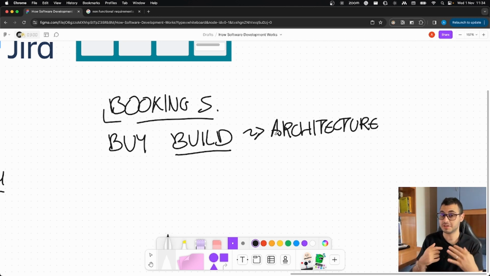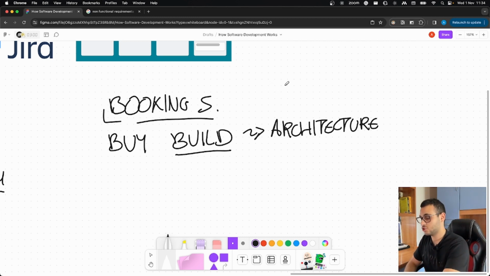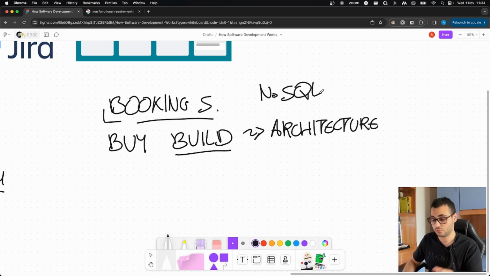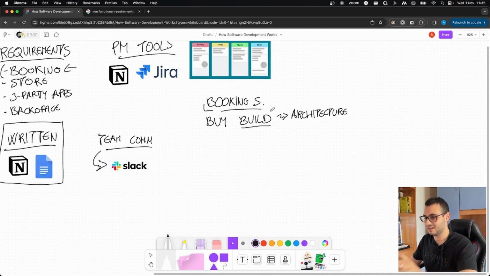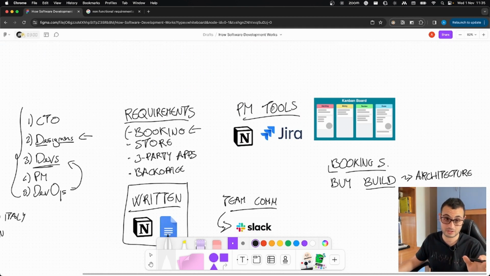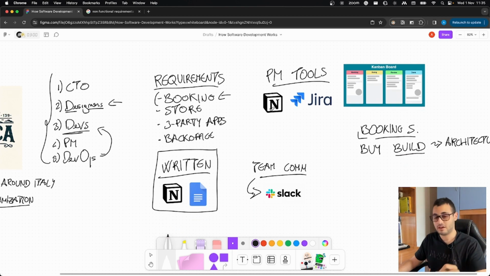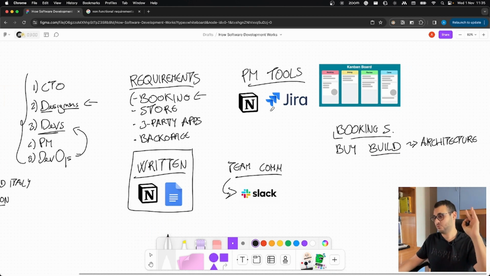So we need a database, cool, what type of database? Do we need a relational database or do we need a NoSQL database? It really depends on the use case, right? Okay, that's a lot of stuff, and we are not writing code yet. That's really fun. We made a lot of things and we are preparing for the project, but right now we have 0 lines of code written.